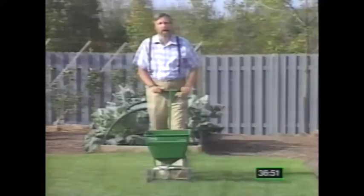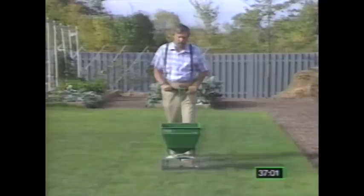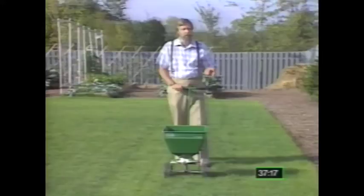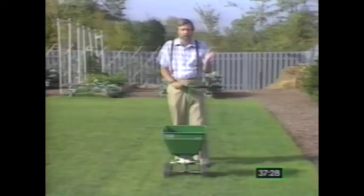Fifteen or twenty years ago, homeowners would fertilize their lawns once a year. Some years later it became twice a year. Now some sources recommend fertilizing three or even four times a year. At that rate, the nutrient-carrying capacity of your soil is being exceeded, and that overfeeding can lead to a bad environment for many of the important soil microorganisms that you need for a healthy lawn. The end result is a gradual deterioration of both the quality of the soil and the health of your lawn. The truth of the matter is that lawn grasses today need to be fertilized once, maybe twice a year — no more.